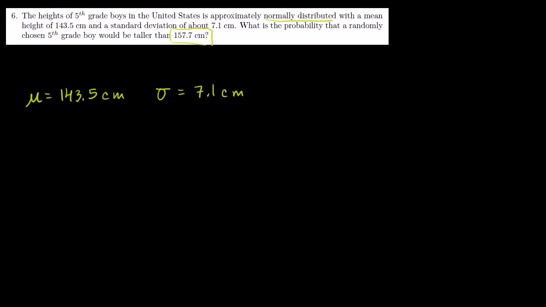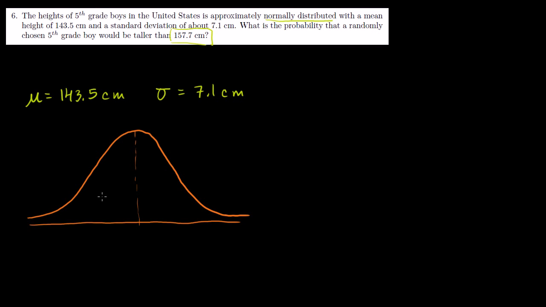So let's just draw out this distribution like we've done in a bunch of problems so far. They're just asking us one question, so we can mark this distribution up a good bit. Let's say that's our distribution. And the mean, they told us, is 143.5. They're asking us taller than 157.7, so we're going in the upwards direction. One standard deviation above the mean, we just add 7.1 to this number. So 143.5 plus 7.1 is 150.6. That's one standard deviation.